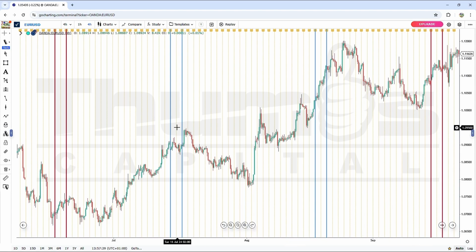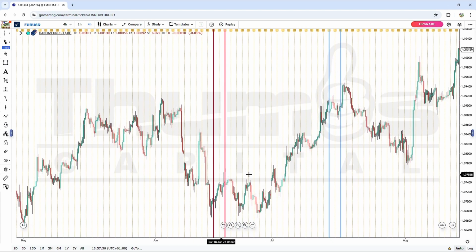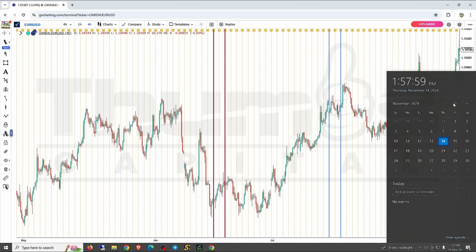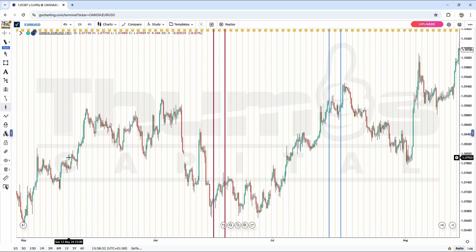Now the next thing to do is to mark the monthly contracts before the quarterly contract open, because we are going to need the range of that monthly contract for our analysis. So let's go ahead and do that. So that will be the month of May. Let's go back to our calendar to check the Wednesday for May. So the first Wednesday is the 1st and the third Wednesday is the 15th. That means the Monday, Tuesday for the monthly contract open is the 13th and 14th of May. So 13th and 14th of May is what we are going to mark.